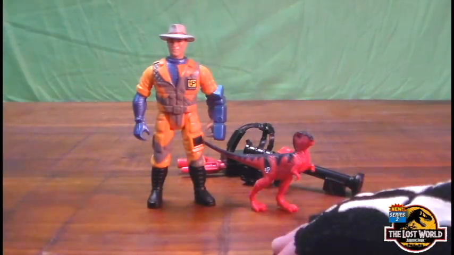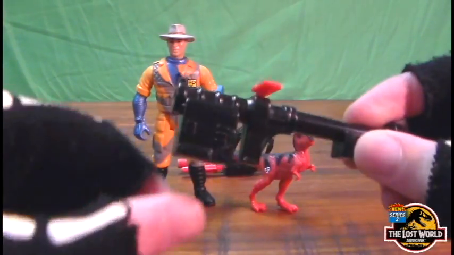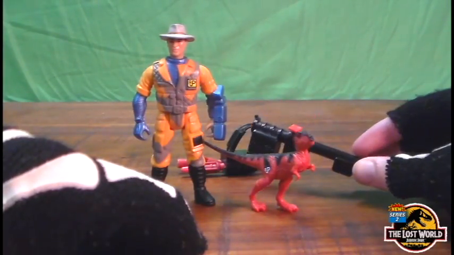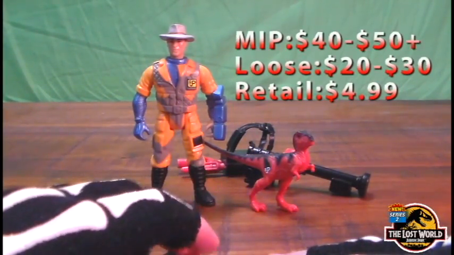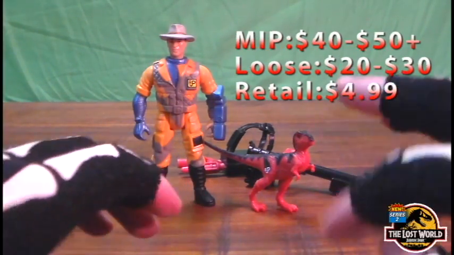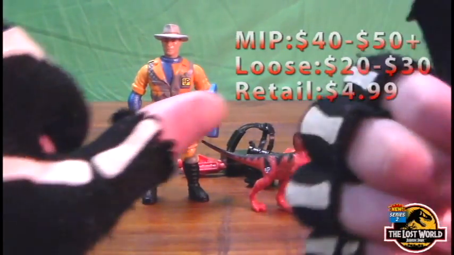Out of the box, 100% complete, basically, like I have here in front of me. Well, not 100% complete, because I don't have the right bazooka that he's supposed to hold. But it's still basically the same bazooka that can fire the same rockets. Out of the box, he usually runs complete for around $20 to $30. Mint in the package, probably upwards of $40 to $50 plus. But yeah, give Eddie Carr a look if you think he's cool. Let's move on to the next figure.